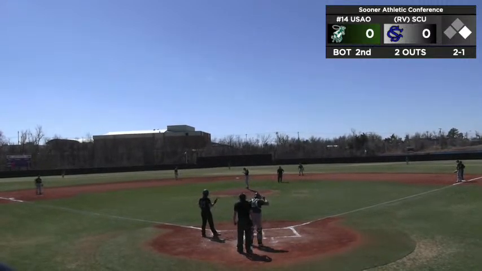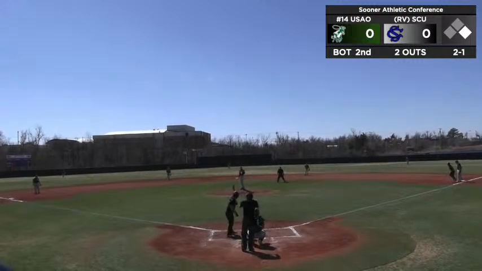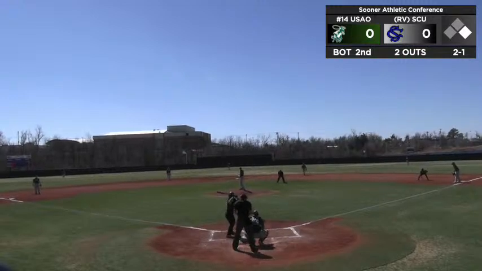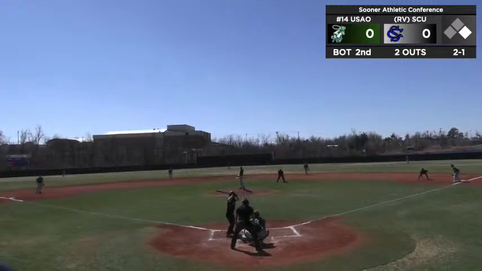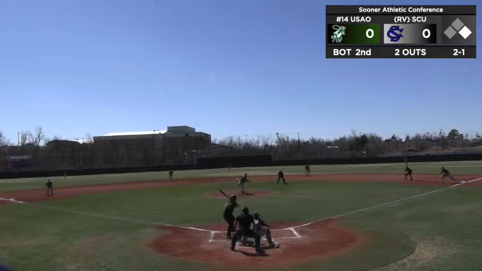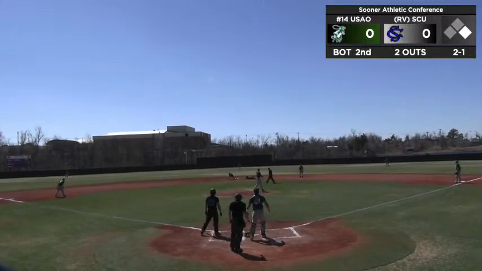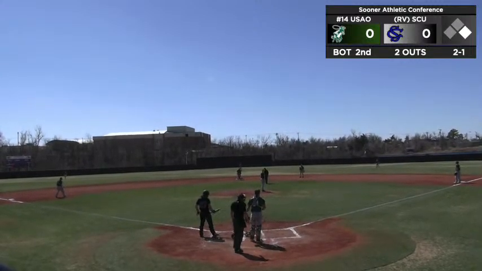Still ahead, 2-1. Pitch and no good. But Bannock is going to steal second base.